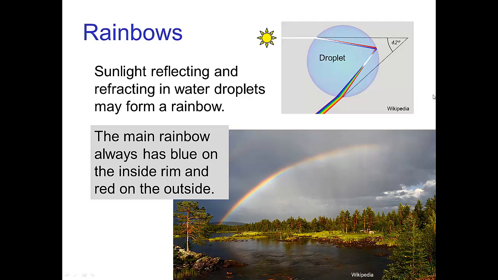The rainbow that we see in the sky is a result of this effect. Sunlight passes into water droplets. There's dispersion which separates the colors. The sunlight reflects off the back of the droplet, and when it exits the other side there's more separation, more dispersion, and we see the rainbow spectrum. Because of this, these angles are determined by the index of refraction of water. We always see these at the same angles, with blue on the inside rim and red on the outside rim.